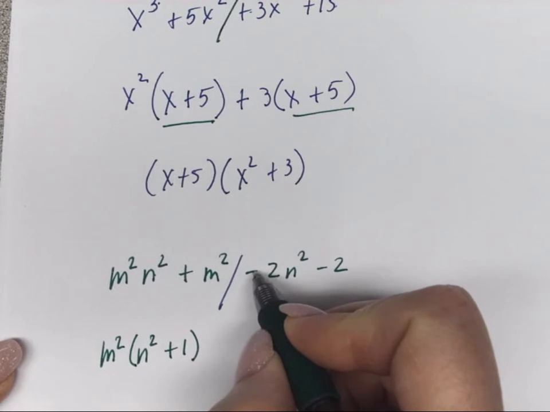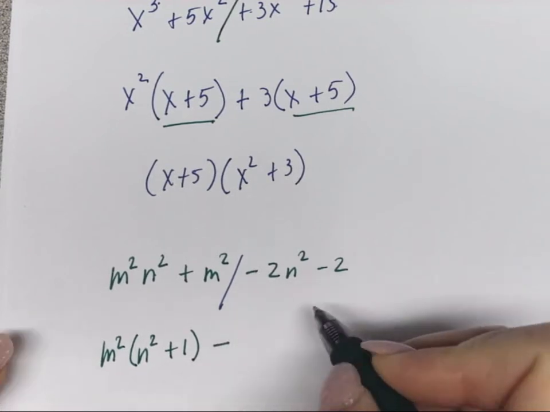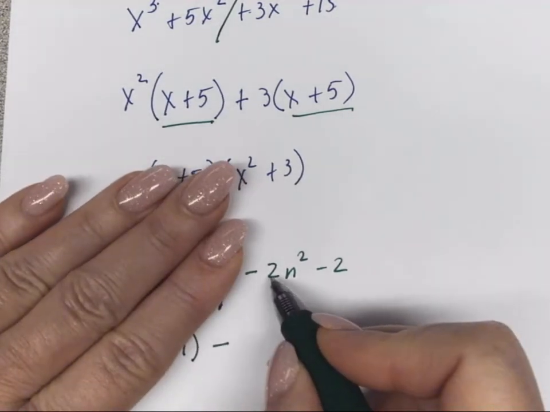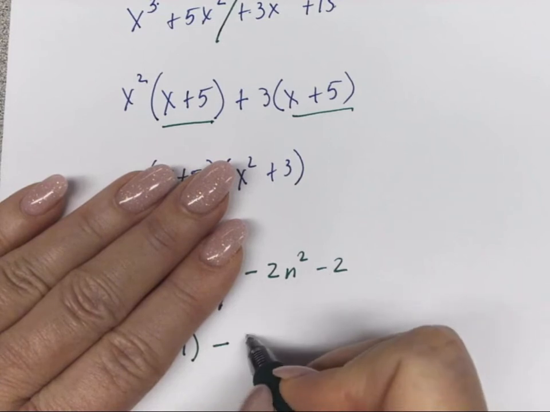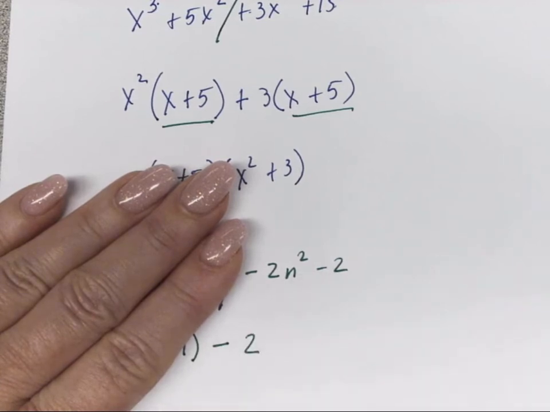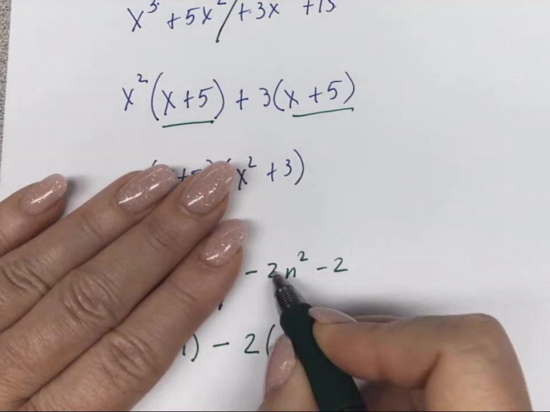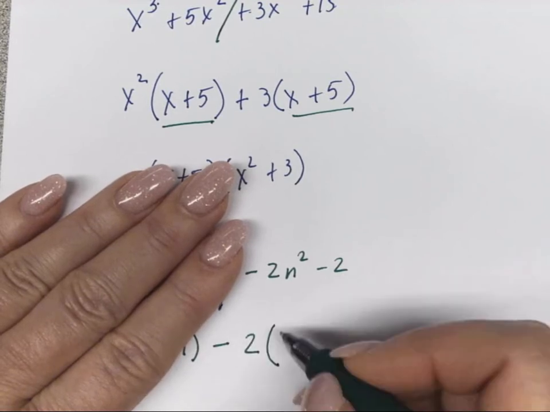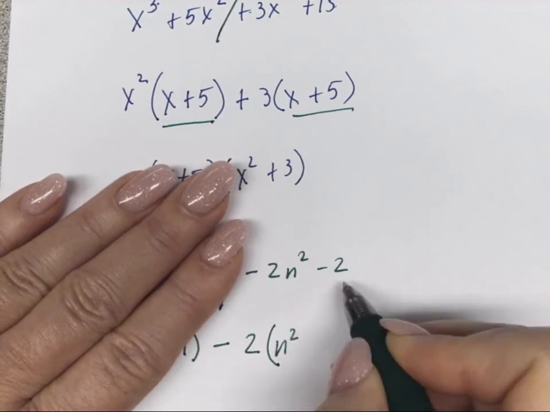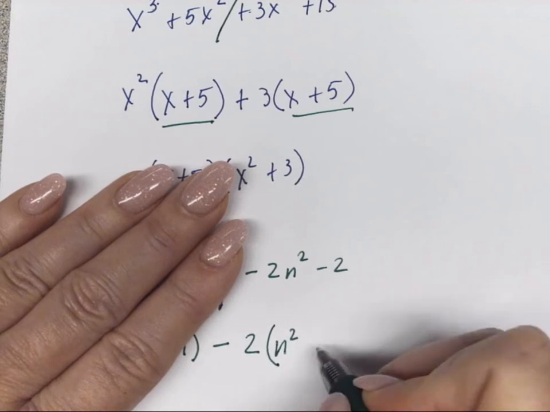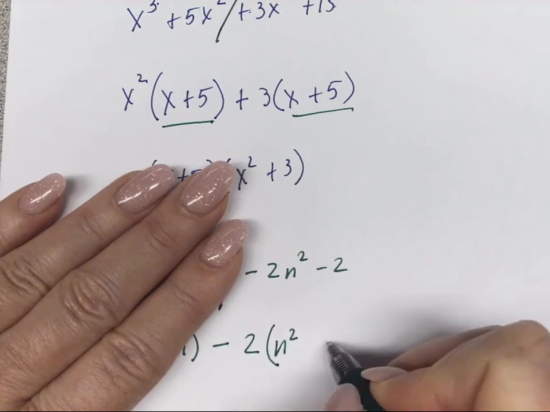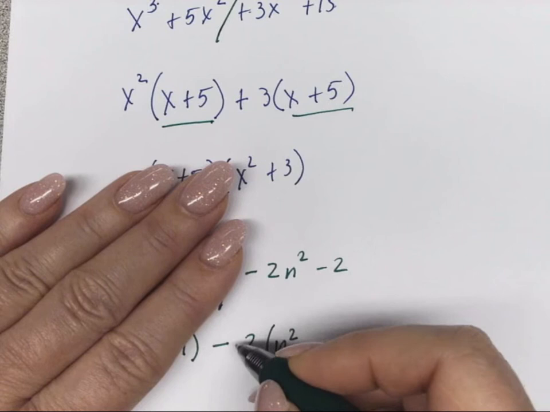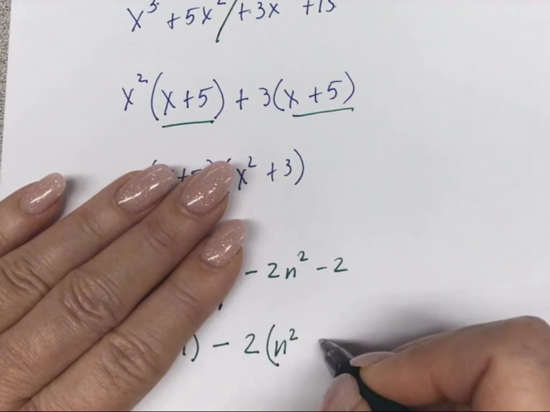Now this time, the sign is a minus, so in this half, they both have a 2, but they both don't have an n. So negative 2 divided by negative 2, well, that's going to go. We'll have an n squared left. Negative 2 divided by negative 2, that will be a 1. And because it's a negative divided by a negative, it's going to be a positive.